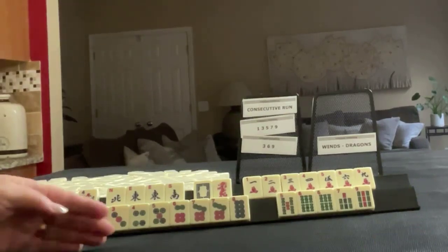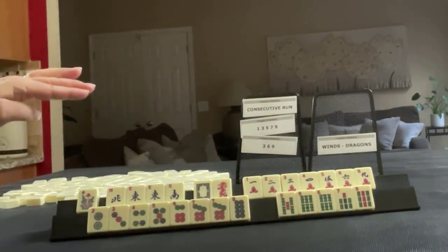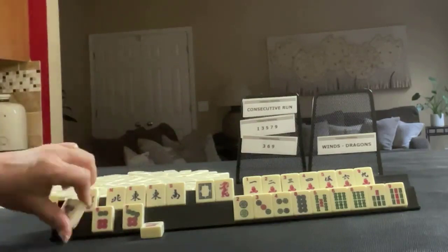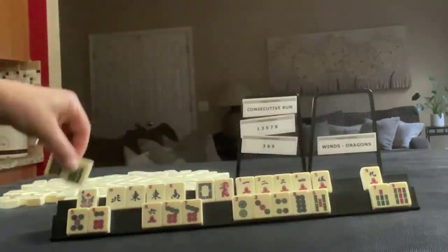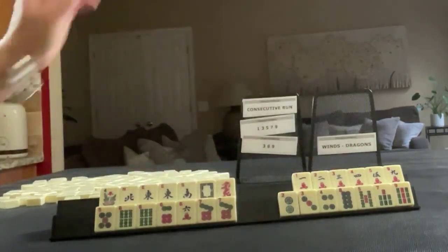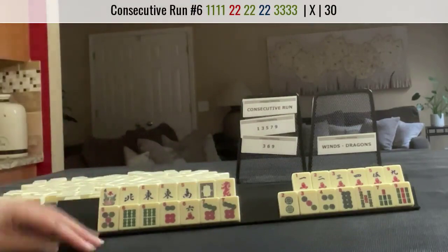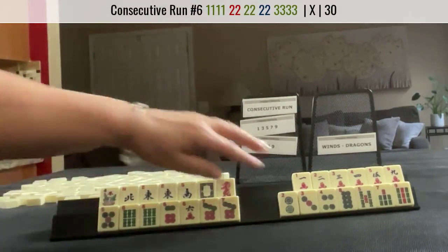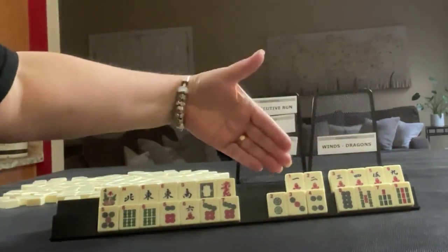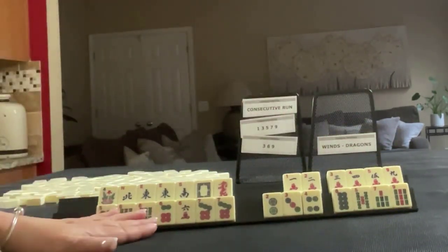If these were my tiles, I would play consecutive run and winds and dragons. Yikes. I was thinking 5, 6, 7 with sixes in the middle and then winds and dragons, but look at all these discards. I try to have 8 discards or less. This is out of control. Oh my gosh, that's terrible.